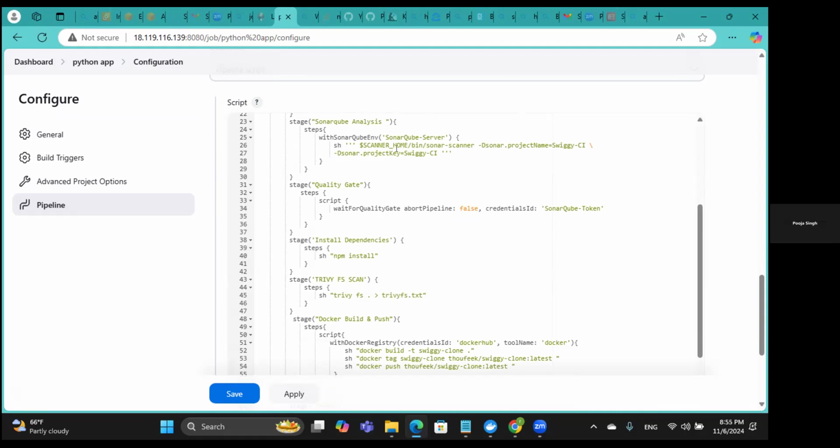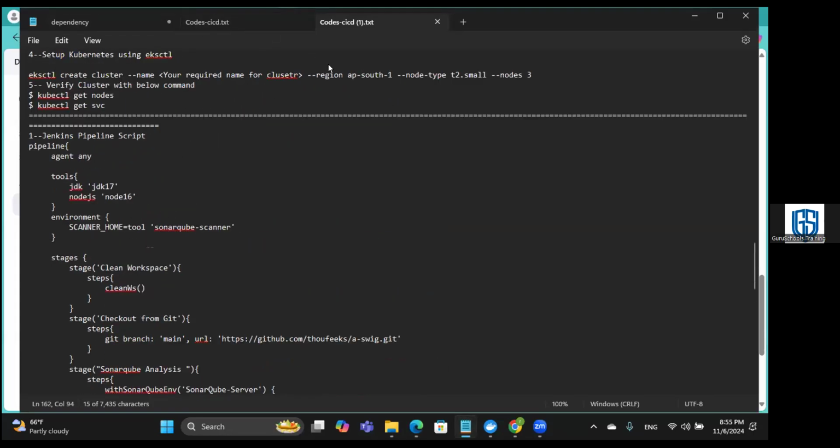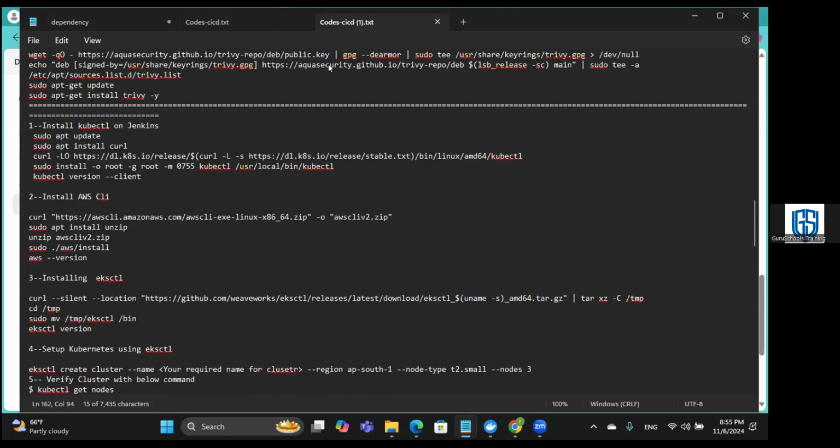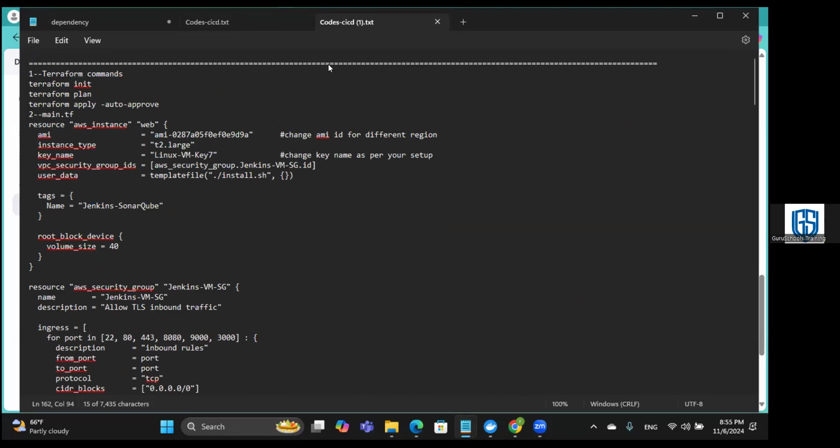Wait. Actually, I took this from this file, which you shared with us. You can see above there is a Swiggy video in our WhatsApp chat. So this is not for the Jenkins pipeline, not for Python.